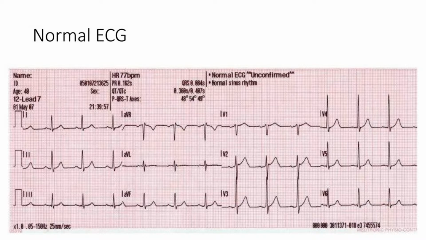Then a few other things that we often don't look at are what we call the filter settings. You find a frequency here, 0.05 to 150, which is often the standard setting on most ECGs. This is supposed to filter out artifacts in order to give us a clean reading. The 0.05 lower point is what we call the high pass filter. In other words, frequencies that are above 0.05 will be allowed to pass through, and anything below that will be filtered out.